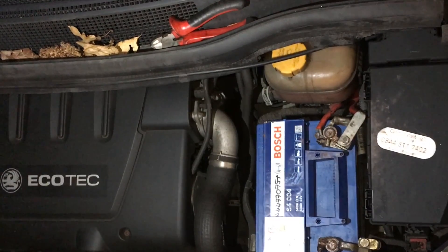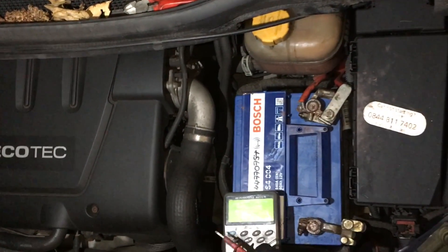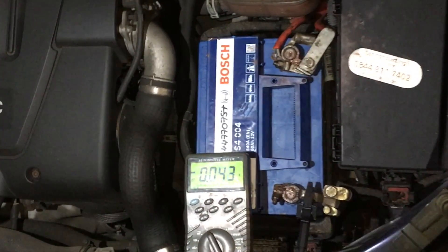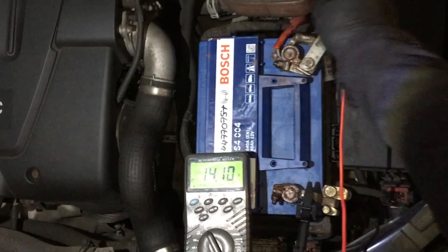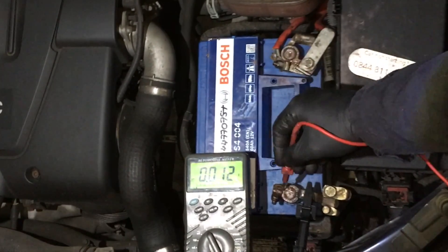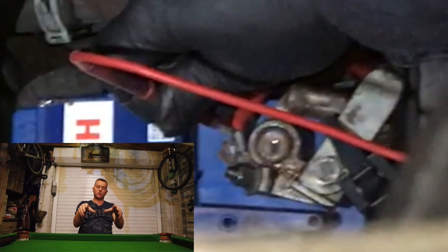Right, let's start the car up, get it running, and do a few more tests to make sure we've got everything where we need it to be. We get the voltmeter again and just check the battery voltage with the engine running to make sure the alternator is working well. 14.1 volts — that's pretty damn good. Don't forget we've just started this so the glow plugs are kicking in and zapping a bit of power. We do a voltage drop test across the terminal — 0.09 of a volt — so we're absolutely spot on with that.